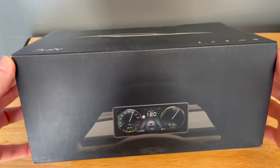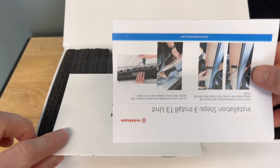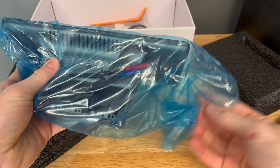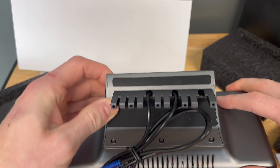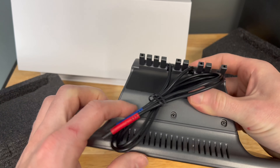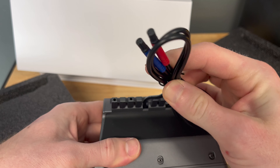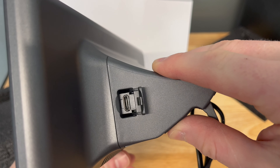When you first open up this new screen display mount, you'll see that it comes with all the appropriate instruction manuals and setting choices. The color on the back of the screen appears to match the rest of the Tesla interior, with a built-in speaker on the left side for navigation and various other apps. Please note that the sound can be changed to use your Tesla audio instead. At the bottom, there are two built-in cords that will go down into your air vent, and on the right side, there is a USB port for future software updates.